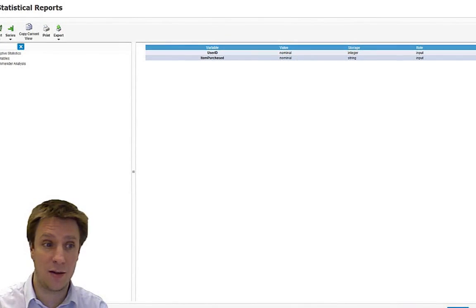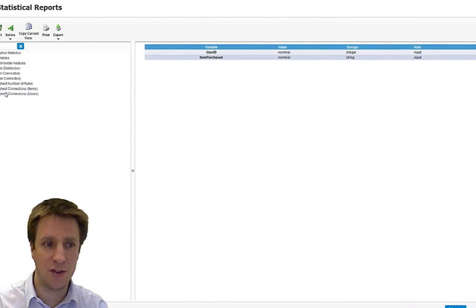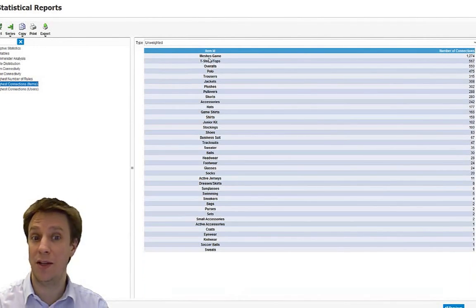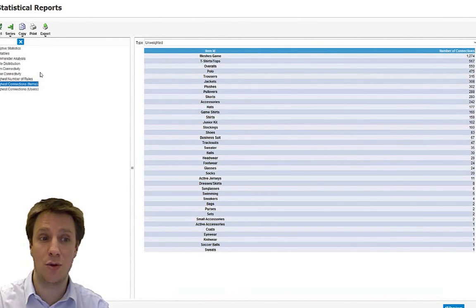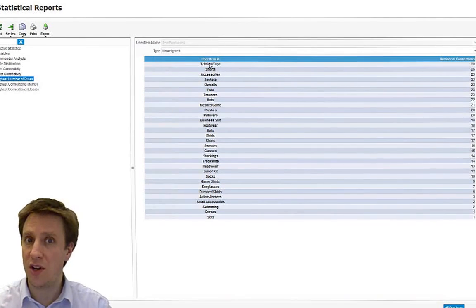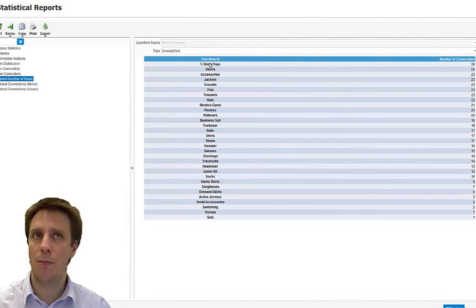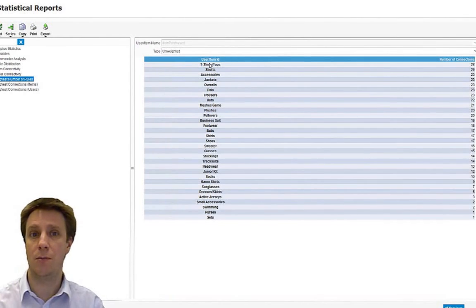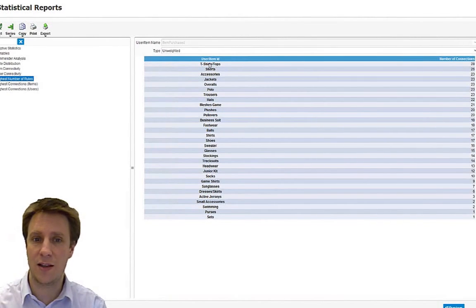So let's look at the debriefing tables, and for instance, you can see directly who are the highest buyers, who are the highest items, meaning the items which have been purchased the most. Or which item is present in most of the rules. So a rule is, if you buy product A and B, well, we should propose them product C. So that's a rule. So we see that t-shirts come a lot of times.